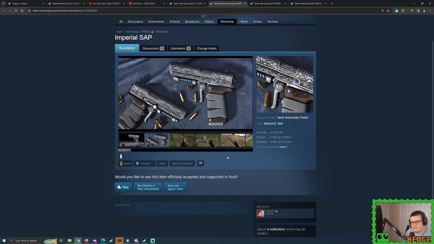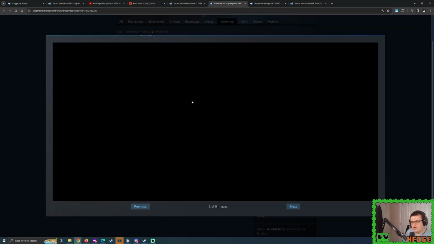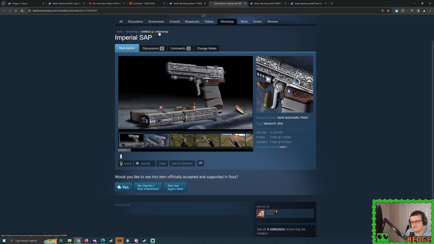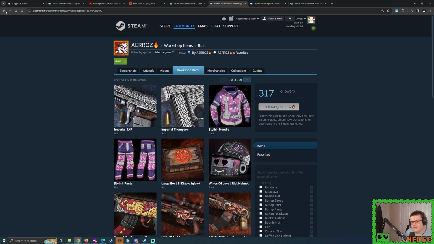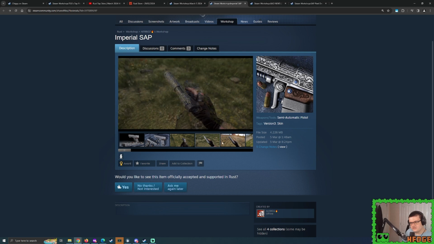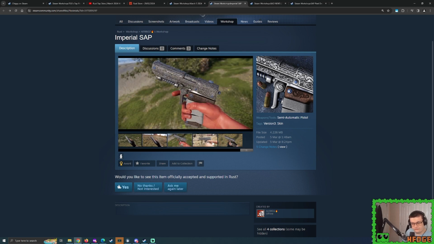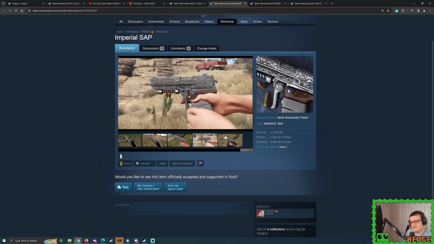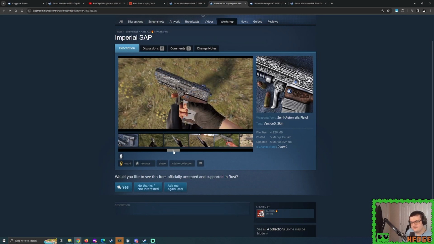Next up, here we have the Imperial set produced by Mr. Eros. Looking very nice. Last week you had another Imperial skin, didn't you? Let's just go remind ourselves. Yeah, the Imperial Thompson. So, looks like Mr. Eros is trying to set up a brand new collection, and I think it looks really cool. I'll give him some credit. That does look very nice. And if you think it looks really nice as well, please consider voting yes or no.